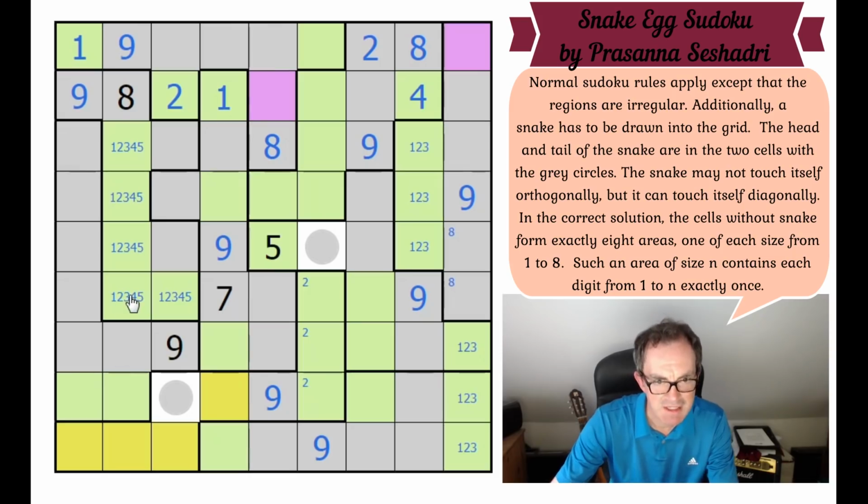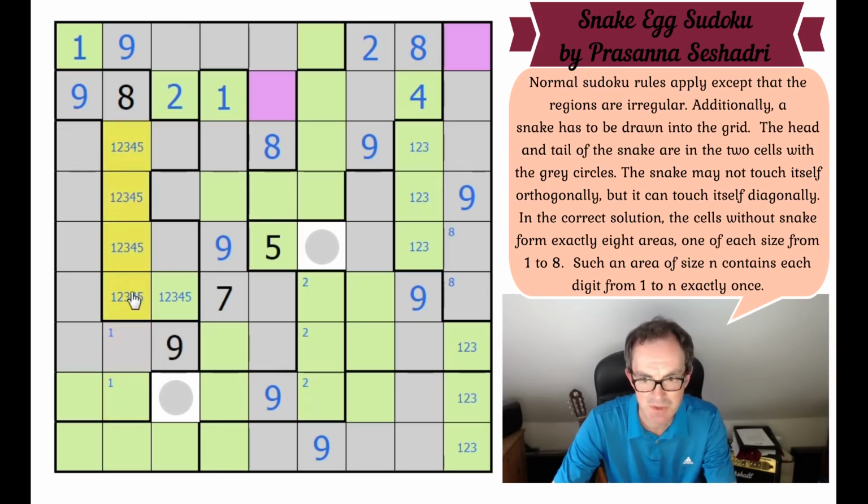Oh, no, here's something easier. Where does 1 go in this shape? Well, this 1 here means it's not in those cells, so it must be in one of those 2 positions, which means it's not in there, which means it must be a 1 there. Okay, so if we look at this column, we need 1, 6, and 7 to complete it. So that's 1, 6, 7. That can't be a 1.